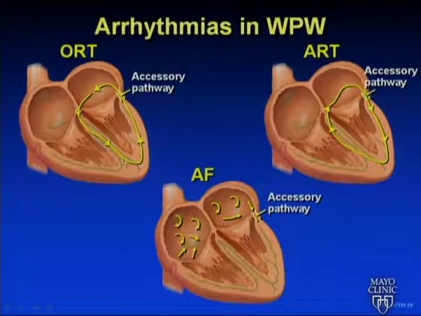If I made it down the AV node to the V, if I put catheters all over the heart, say all in the coronary sinus, and some catheters on the right side of the heart, if it's the AV node that's being used to get from V to A, whatever electrodes I have near the AV node, like the His bundle catheter, that should be the earliest atrial signal. That should be where you break from V to A. But if the earliest atrial signal is way over here on the side of the heart, then it's not the AV node. It's got to be something else that's allowing that current to leak through back to the atrium. That would be an accessory pathway.